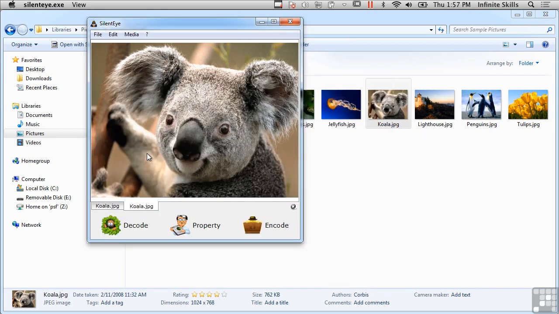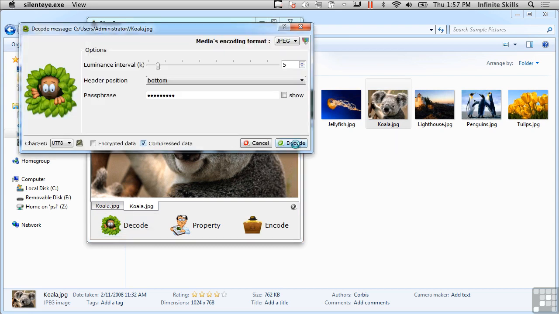c:\users\administrator. So now I've got two files here. I've got the original, and it says here that's stored in sample pictures. And if I highlight this one, it's stored in just c:\users\administrator. So let's decode this one and see if we can get the text back. So we'll run the decode on that, and you can actually see here it says where it's going to store the information, and it looks like it's going to store it at the bottom of the file, or it did store it at the bottom of the file when we did the encoding.